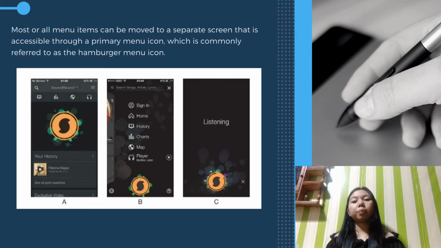For example, it appears in A but not in the recording screen C, where only the X close icon is visible. The main menu B animates from the right, so most users will learn that a swipe to the left also means open the main menu and a swipe to the right will close it. In B, part of the previous screen is still visible on the left, reinforcing the suggestion that swiping can be used.